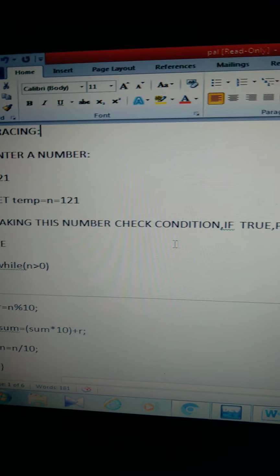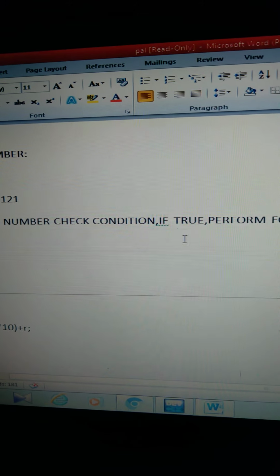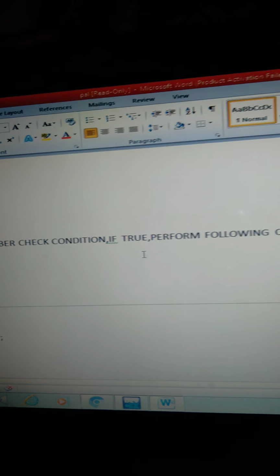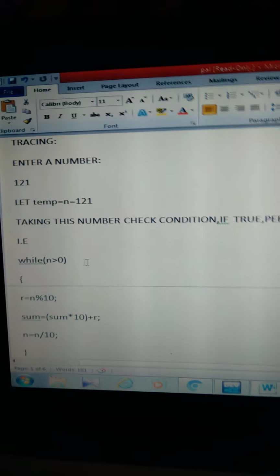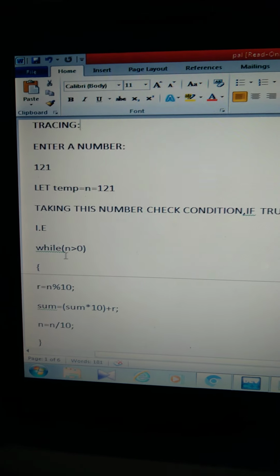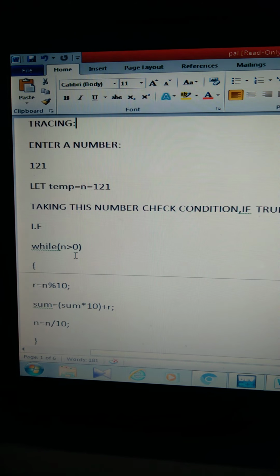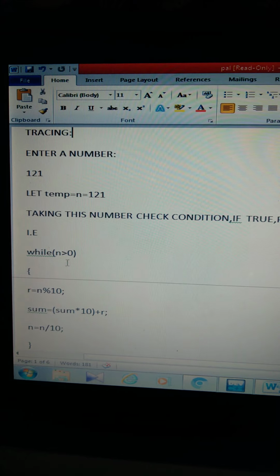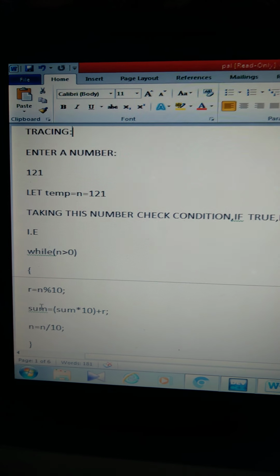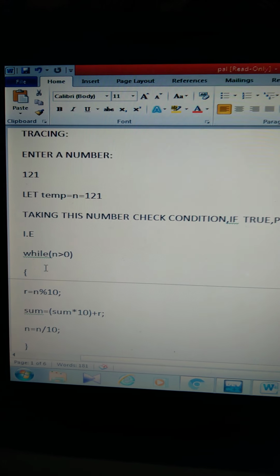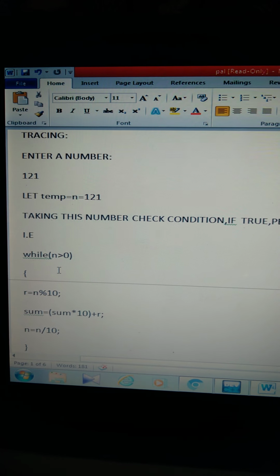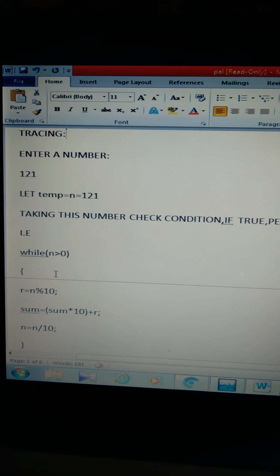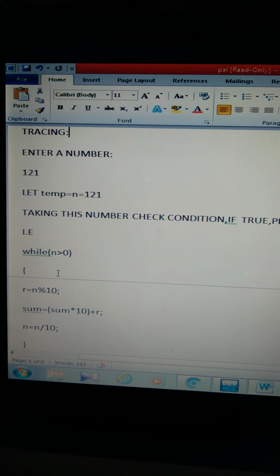Taking this number, check the condition. If the condition is true, perform the operations. Otherwise, stop doing the operations within the bracket. This is the condition: while n is greater than 0. If the number we have taken is greater than 0, then we have to perform these operations. If n is not greater than 0, we have to stop executing. This is the while loop.